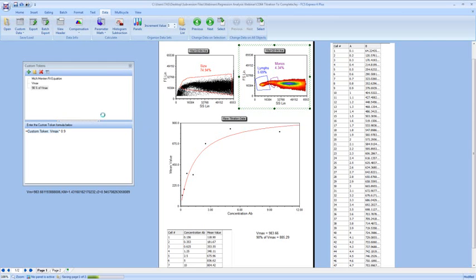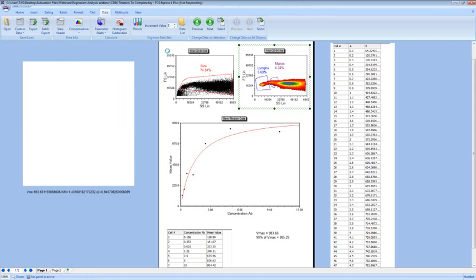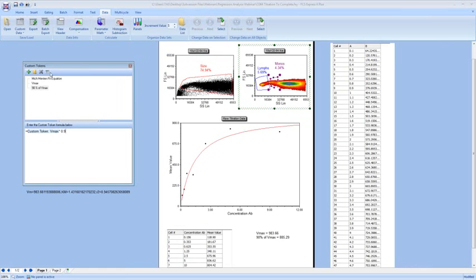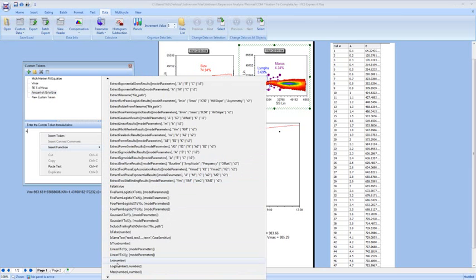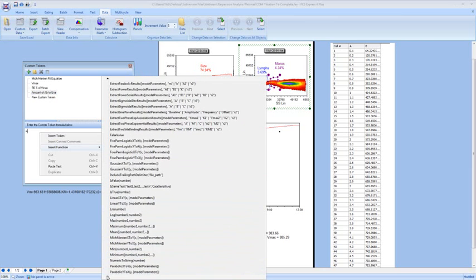So we'll do that again by coming into our custom tokens over here, and let's add a new one, and this is amount of antibody to use. And we can hit equals, and this time we want to insert one more function, and this is going to be our Michaelis-Menten, and this time let's go y to x.